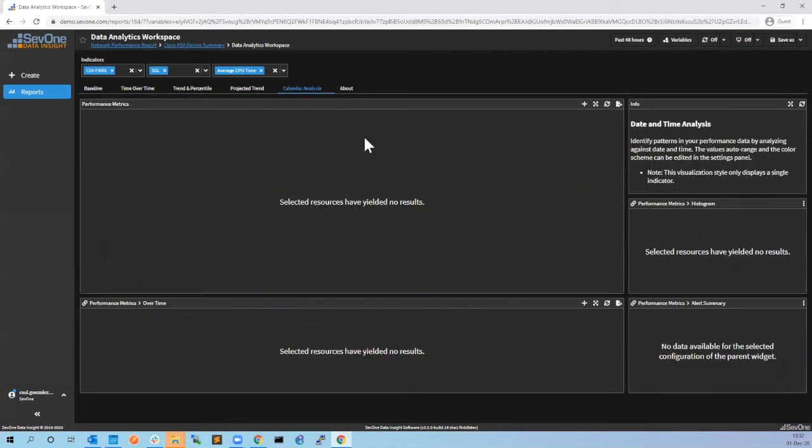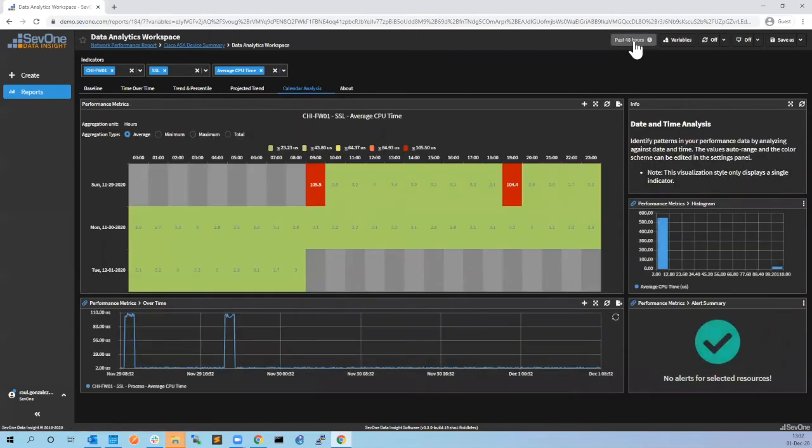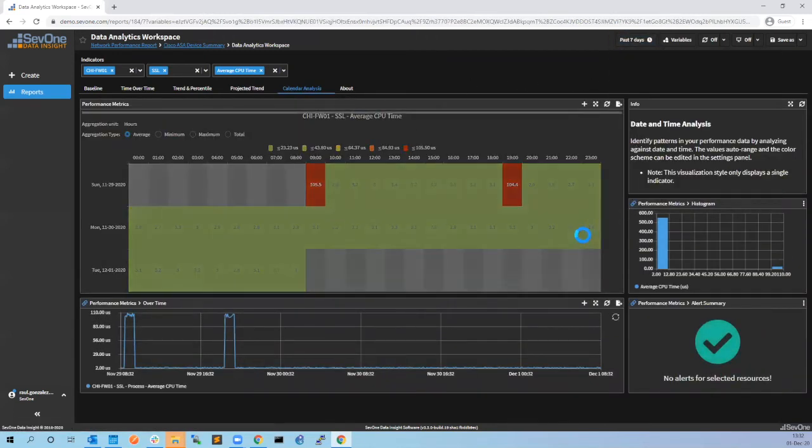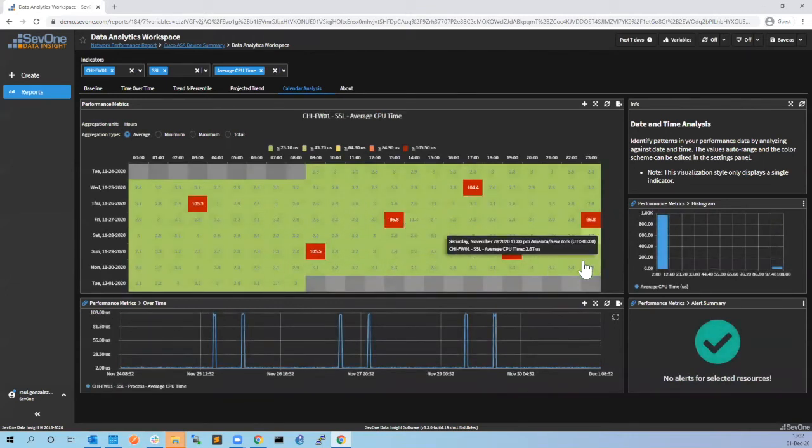Probably calendar is quite an interesting one. You can change to the last 7 days to see that every now and then, yeah, there are spikes of CPU. So it looks like it's not always at the same time. It looks like maybe it's not every day, but almost every day. So it's something weird in this situation. So I can see that high CPU generated from the SSL process.